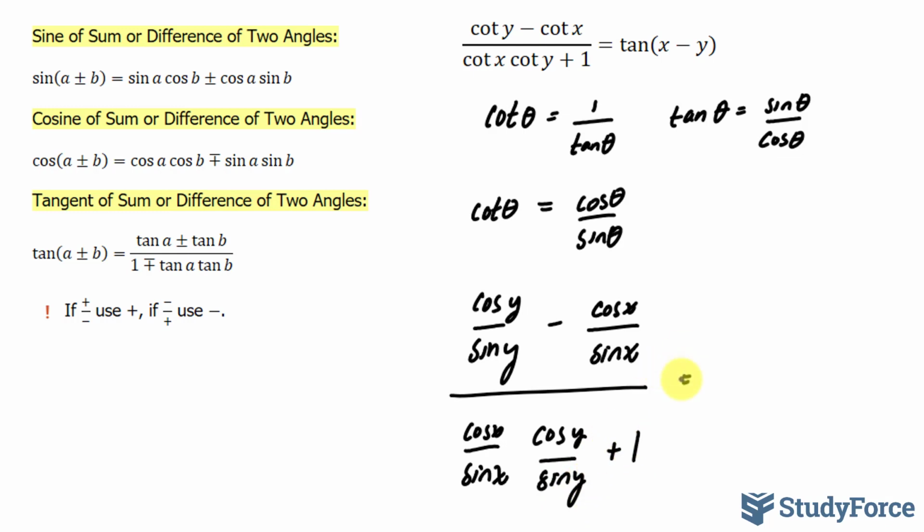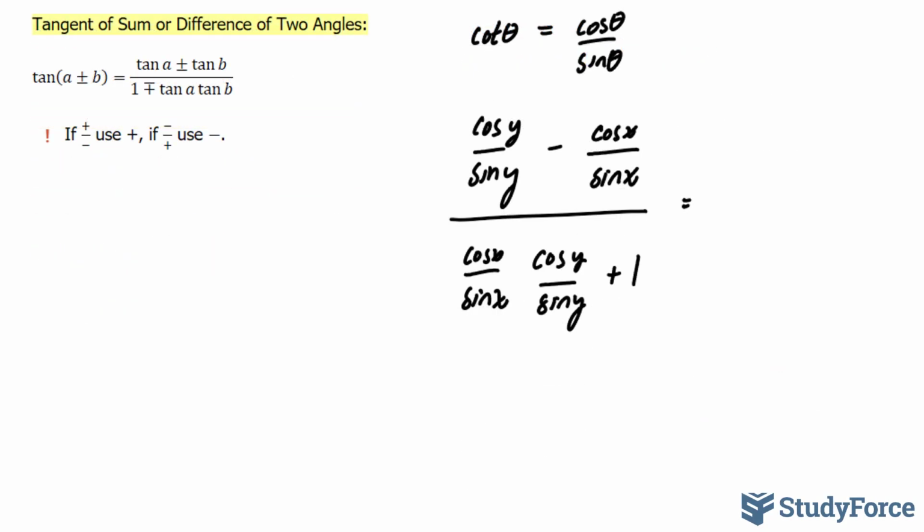Now, because I've decided to convert the left side to the right side, this part will remain the way it is, and we'll continue to transform this so that it looks like that. Therefore, we'll leave this part vacant for tangent x minus y. The next step is to find a common denominator amongst these two terms. Remember that these two are a product.